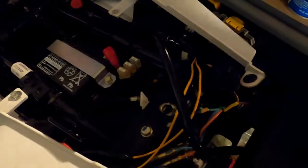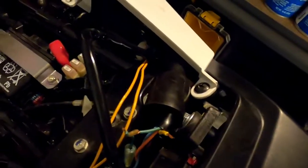So here's our cute little LED light. And that's going to go on back here. And these wires go onto the yellow and the green. That's our hot and our ground. The green is ground, I believe. And we're going to use black as ground because that's what it normally is. Or common, whichever you prefer to call it.